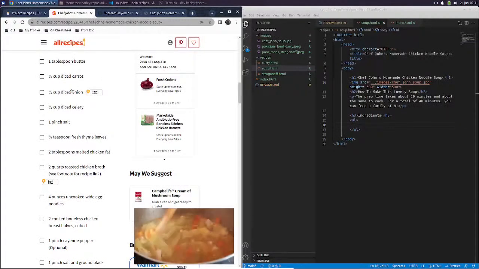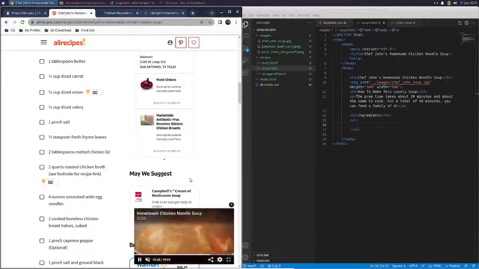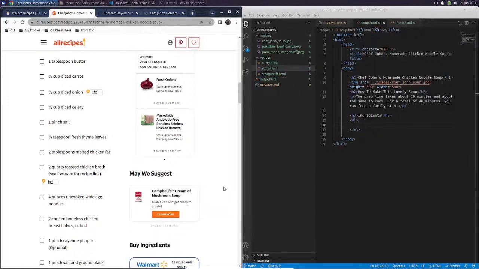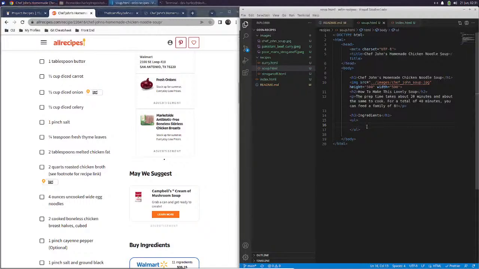So 1, 2, 3, 4, 5, 6, 7, 8, 9, 10, 11, 12. 12 list items.